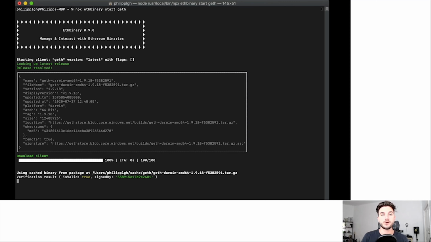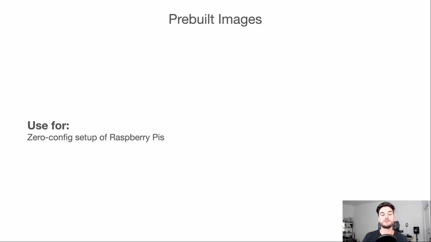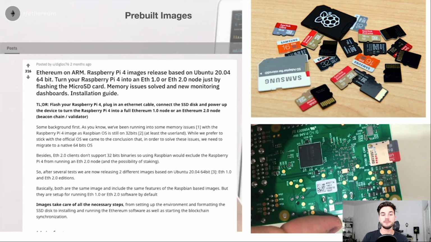The next option that we have are pre-built images. And pre-built images are very exciting because they give us a zero config setup for Raspberry Pis. So pre-built images are basically full operating system images that we can download, and then we have to flash them on a micro SD card, and we can insert these SD cards into our Raspberry Pi, and we get a full working machine pre-configured with all the necessary tools, libraries, configurations, and user interfaces. The problem with this approach is that we have a single source of trust, and we need to make sure that they are not infected with any malware when we get them.